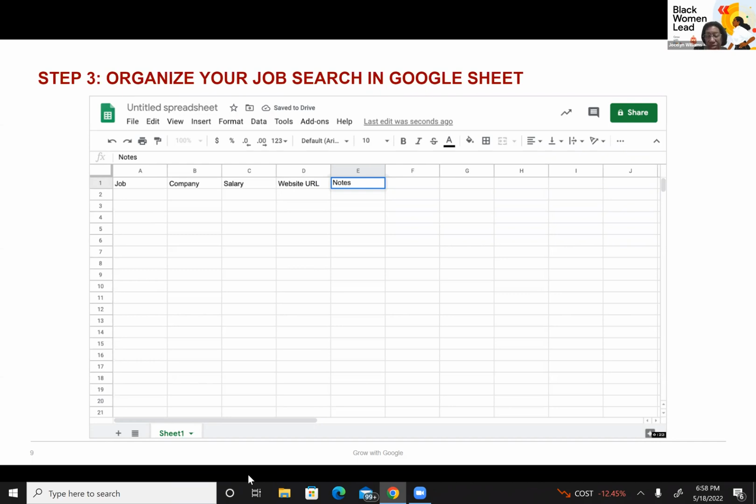The job title, yes, the job title. Those are some excellent types of information to think about. What do I want to know as I'm doing my job search and considering job and career opportunities? What type of information do I want to capture so that I can make an informed decision about whether to apply and how to follow up? Everything that has been put in the chat, again, there's no right or wrong answer. You want to put the information that is of most interest to you, and that will help you to structure and organize your job search.